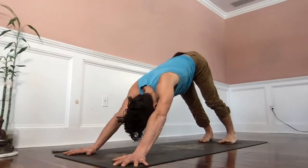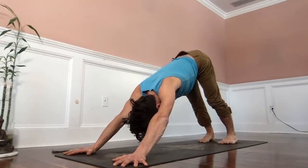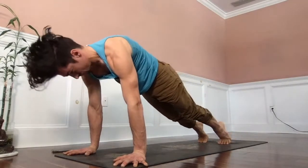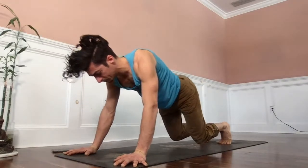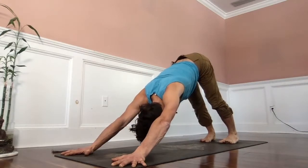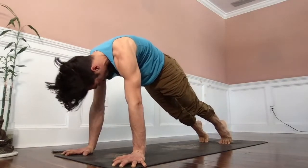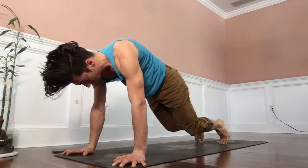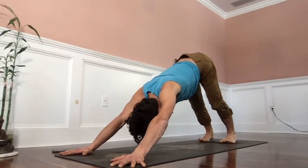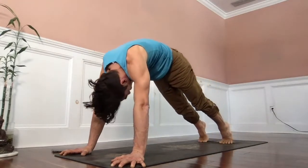All right, let's do 3 times, rolling through from plank to down dog. Together, the inhale lifts the heels, tuck the tail, round the back, roll forward. Bend the knees, exhale, tailbone up, push shoulders to the ears, straighten legs. Inhale, heels go up, tailbone tucks, round the back, lean forward as you protract shoulder blades. Exhale, bend the knees, tailbone goes up, shoulders push to the ears as the legs straighten.